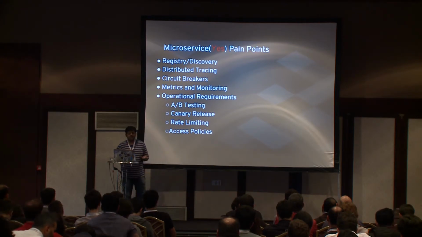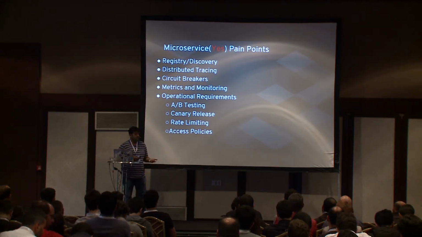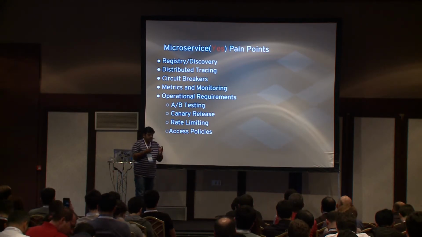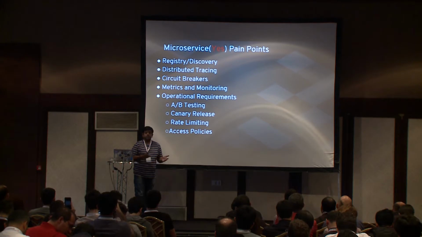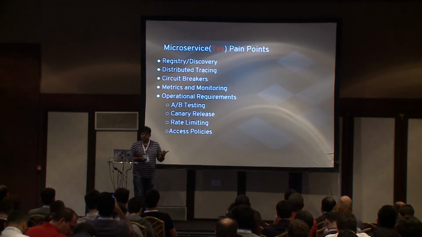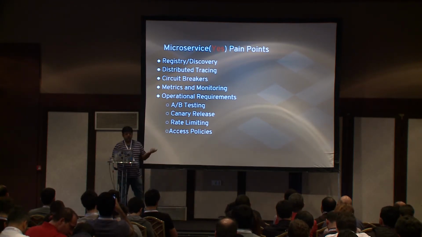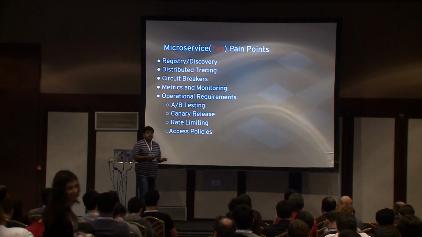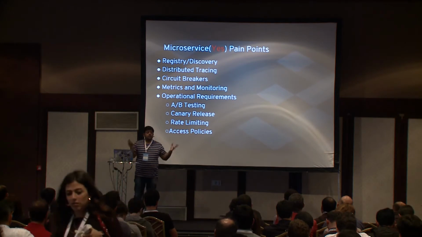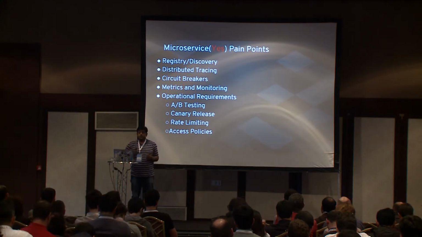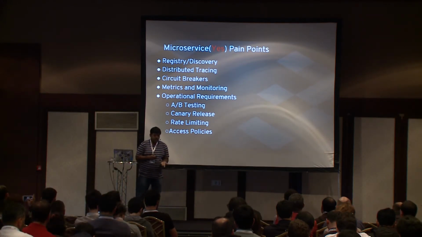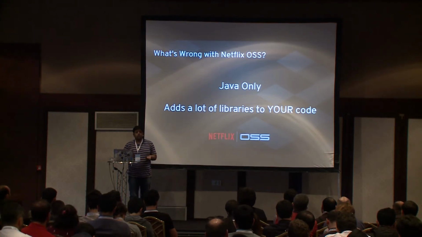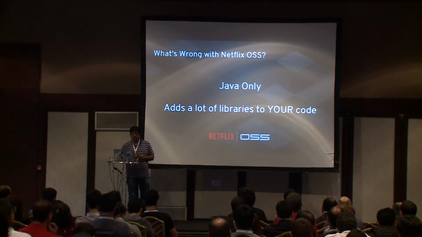We have some fundamental problems when you start deploying microservices. We have registry and discovery issues. We have distributed tracing issues. We have circuit breaker issues, because this makes your application typically Java-based. It cannot be a polyglot application. And then we have operational requirements: how do I do a canary release? How do I do rate limits? How do I have access policy? These don't come out of any platform out of the box. We have to start deploying multiple other pieces of software to do it. But with the advent of service mesh, which you're going to see, much of this is alleviated for you, which you'll also see in the demo.